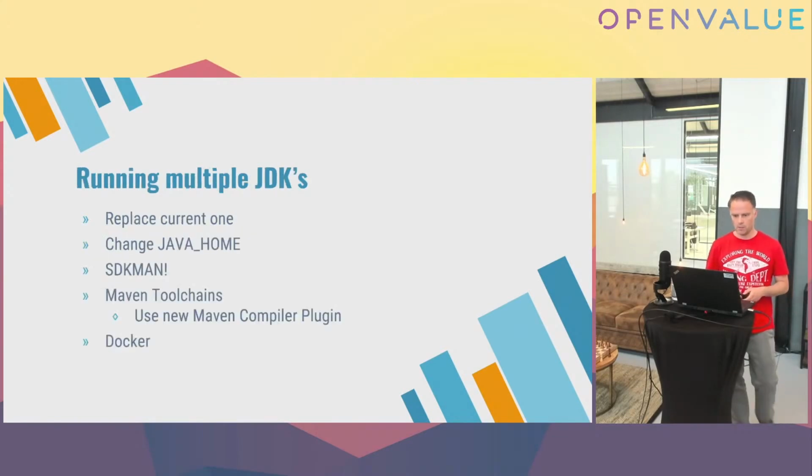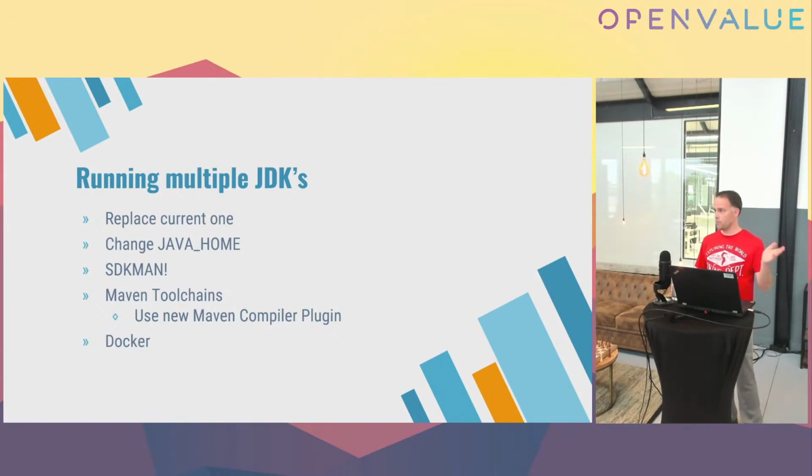Yeah, we've seen that. So when you do the upgrade, normally it's not months of work, but probably a couple of days, and you probably still have a project which maybe has bugs or production issues that you need to resolve. So probably you want to run multiple JDKs or JREs at the same time. There are some different ways to do that. You can of course replace them every time, but that's a bit annoying. You can change the Java home to point to another version, or use something like SDKMAN.